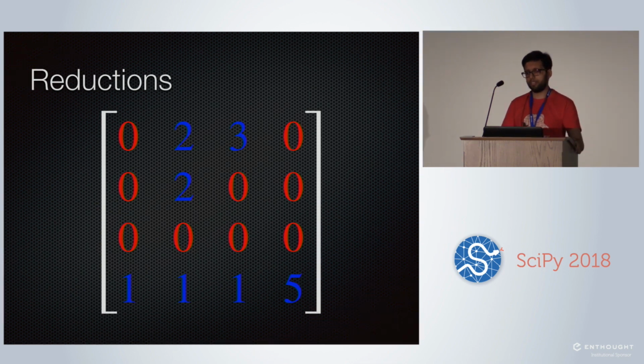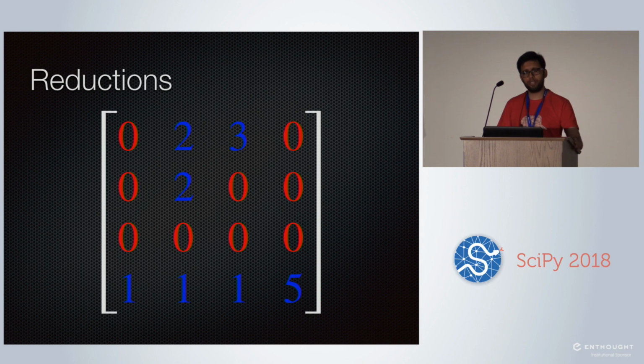Let's talk about reductions now. Reductions are actually quite challenging to do in general, but we have managed to implement a subclass of all reductions for sparse arrays. So addition is easy. Summing along the rows is easy. You just sum all the non-zero elements, right? Let's talk about something more interesting.